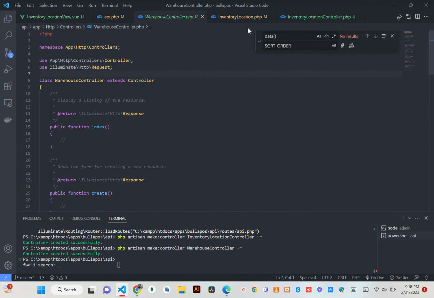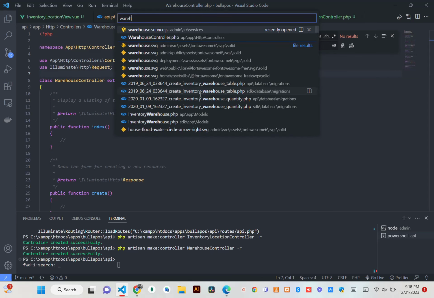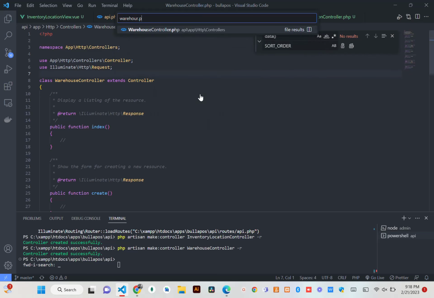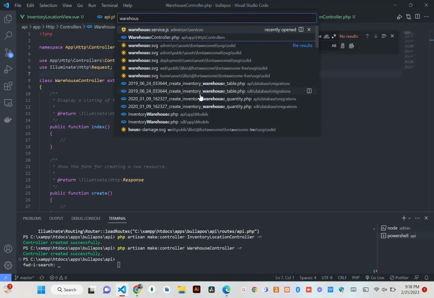Remember the same thing we did before, but now we don't have a warehouse model. Let me confirm. Warehouse.php. Nothing like that. Warehouse.php. Inventory warehouse. Yeah, we are having it. Inventory warehouse.